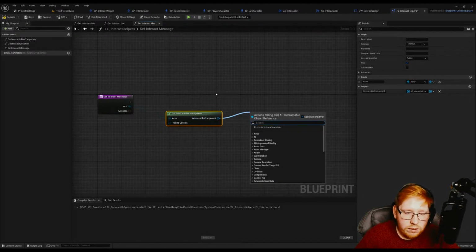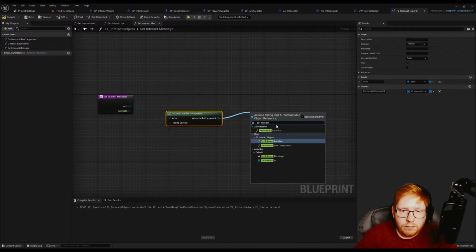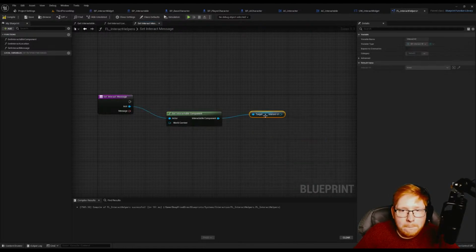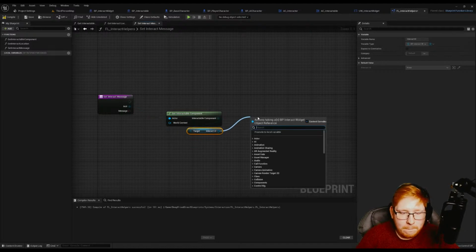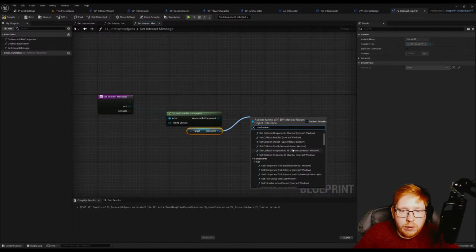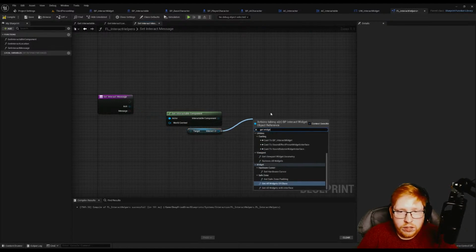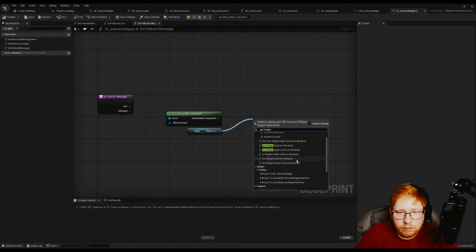We want to get the widget. And we want to set the interact message. VP interact widget. Get widget. Get widget.